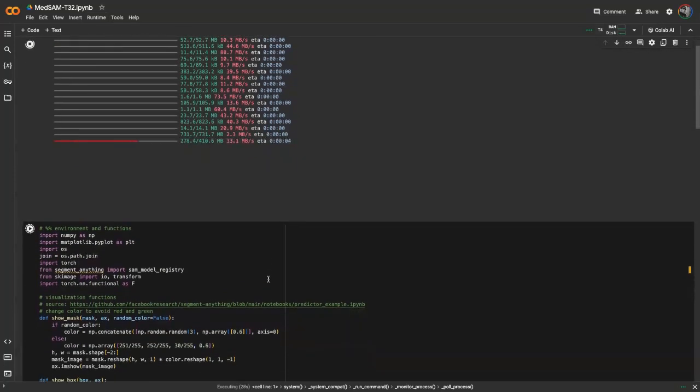But in terms of fine-tuning the model itself, it's not that difficult if you have your own data, and you can use a smaller amount of data. That's one of the advantages of transfer learning: if you already have a model which is fairly good at predicting segmentations or whatever, you can take that model and fine-tune it with a very small amount of data and make it good for your own applications.